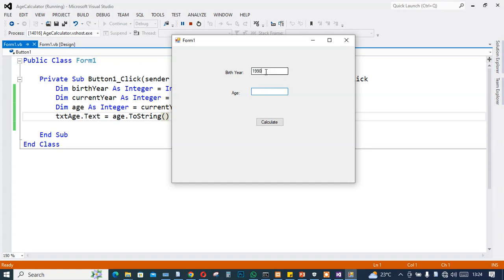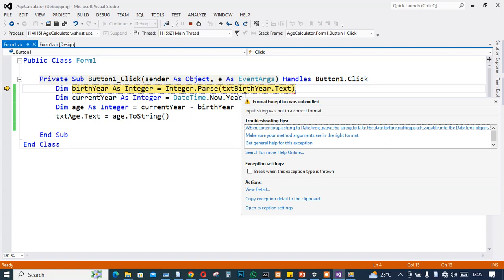And I also want you to realize this: what if in a birth year I enter something like a word, 20, and I calculate? So I land into problems for doing that, and that creates what we call a runtime error. So it is saying that input string was not in correct format.